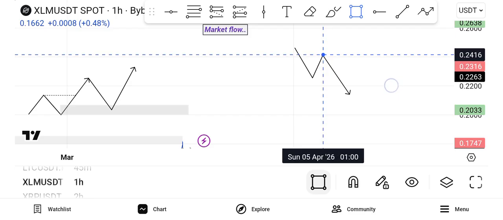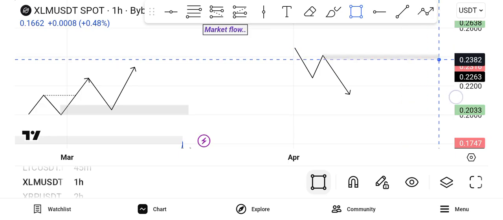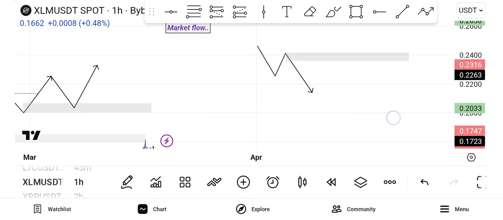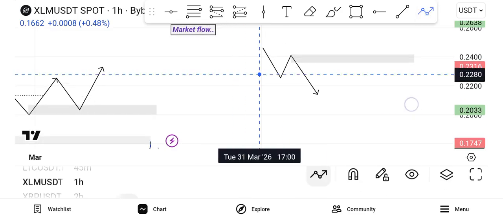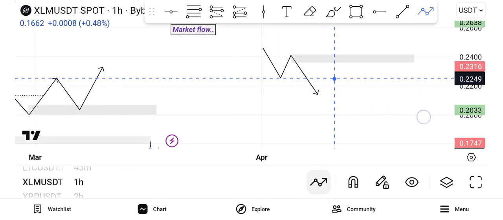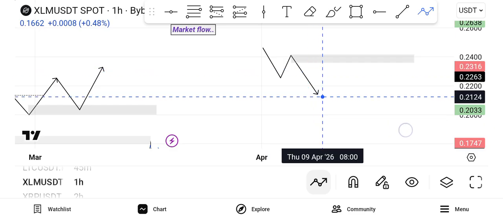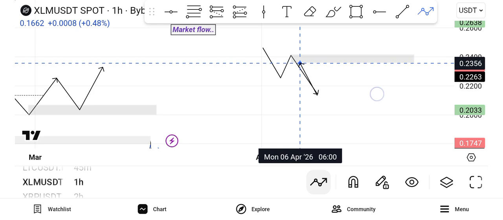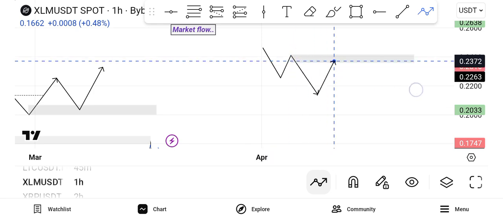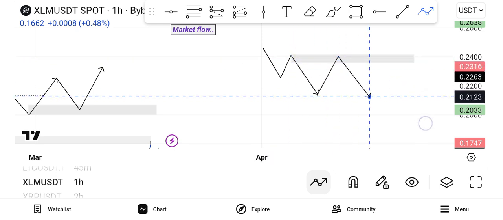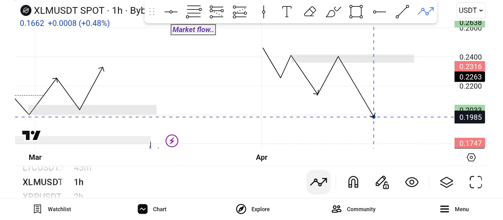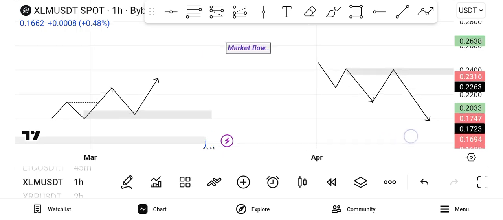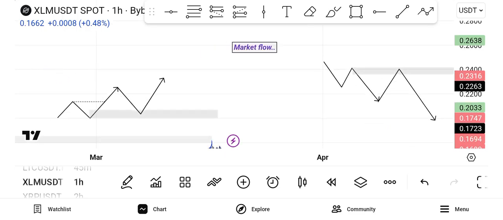Now, you understand the structure, you understand your point of interest and where to mark it out. Understanding these two things, you now want to understand what price would likely do next, which is reverse, come to your point of interest, react from it, and bounce back down, just like this, to continue flowing with the initial trend which we have.